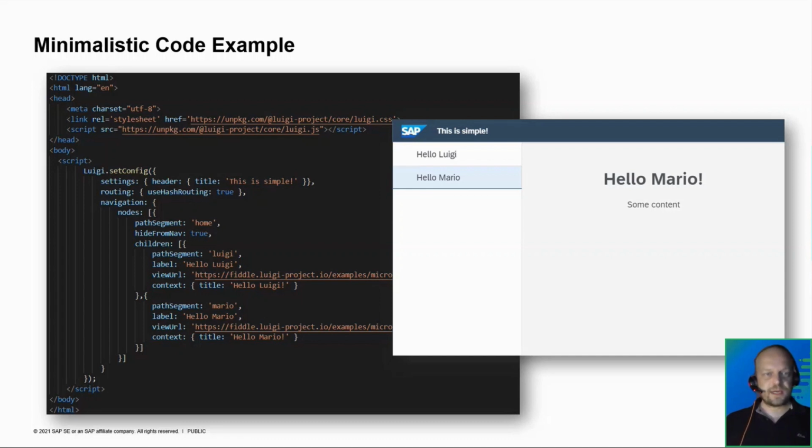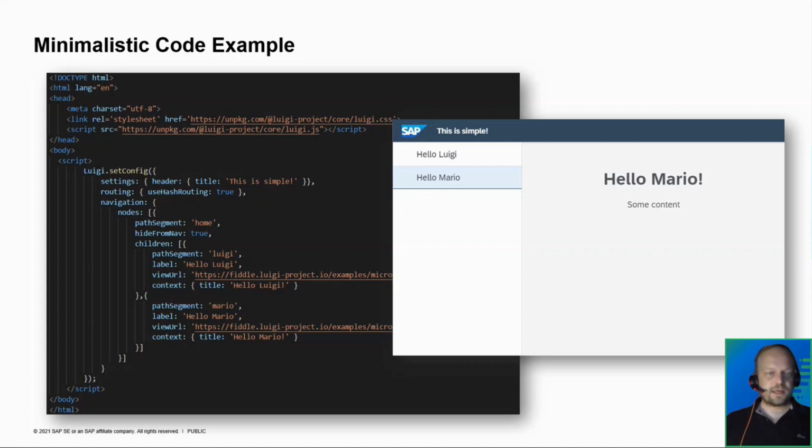And here you can see we have a root node called home. We don't show it in the navigation. If we had hideFromNav false, then the home node would show up in the top right corner in the shell bar. Since we only have one root node here, we hide it.